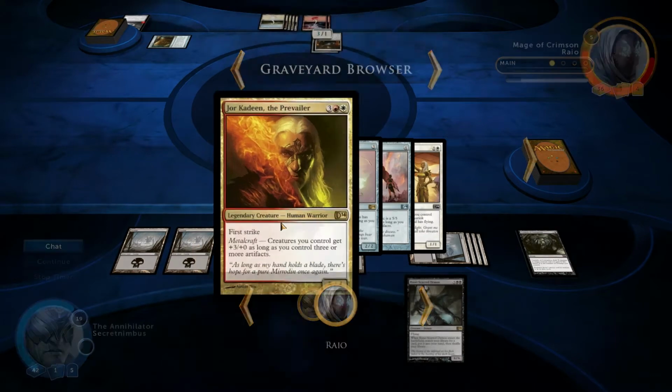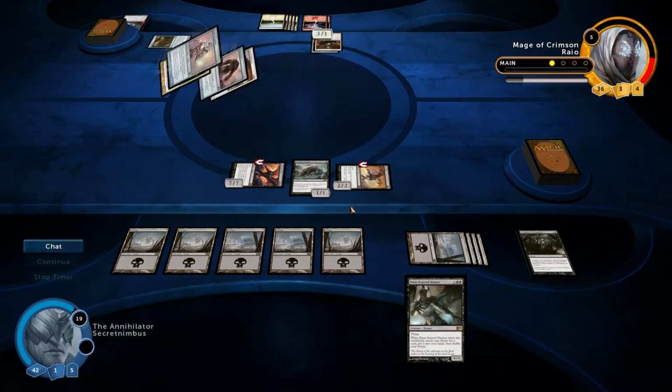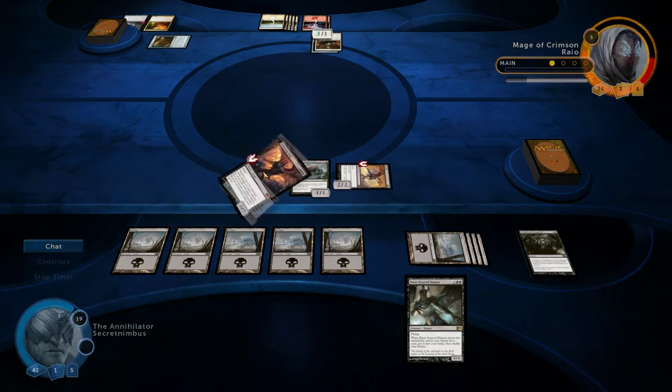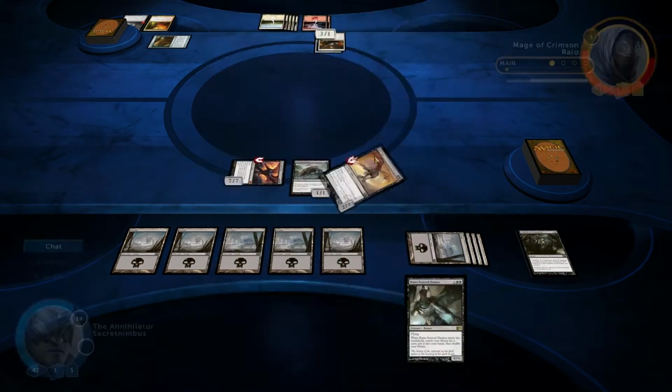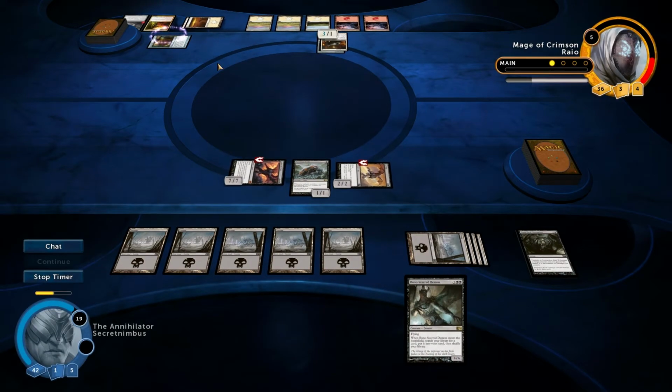So what's the other thing? What's the Metalcraft one on that? Oh yeah, so creatures you control gain +3/0. Pretty sweet, if he was able to play it, which I think he's dead next turn, providing he can't get rid of my Lord of the Void. Fouling won't kill him off, but Lord of the Void will, however.